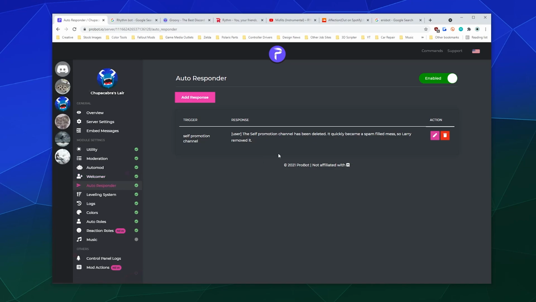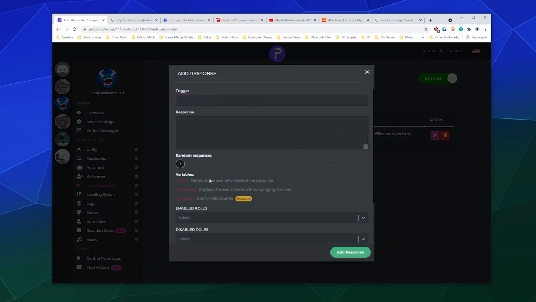And then this is actually something that I like a lot, the autoresponder system. So if you've got somebody that is constantly popping in and asking the same questions, like a lot of people pop into my server asking what happened to the self-promotion channel, instead of having to constantly answer the same question over and over again, you can set it up so that people have the message automatically sent to them. So let's say, because people always complain that not everybody's talking all of the time in servers everywhere, let's just say dead chat. And then the bot will automatically respond to anybody that says something about dead chat, and it'll say user.